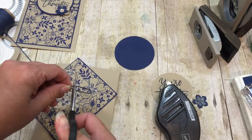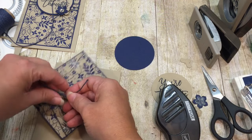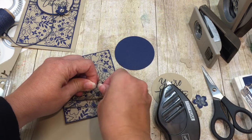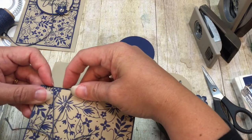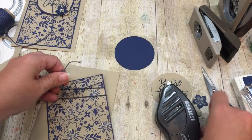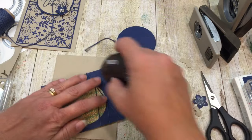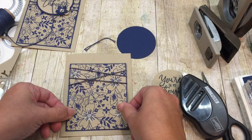Now that highly accurate measurement system has allowed for me to tie this in the center so that I have enough twine to hold on to be able to tie a knot in the center, and I'm not wasting a ton. Plus, I'll cover all of this up with my circle. So it's still kind of crisscrossed, which is fun. I'll get rid of the excess right here. And then we will cover this up like so. You won't even know the difference. Okay, so then we'll attach this, and you can see I've covered up the hole that I cut right out of there, but I did not waste paper.